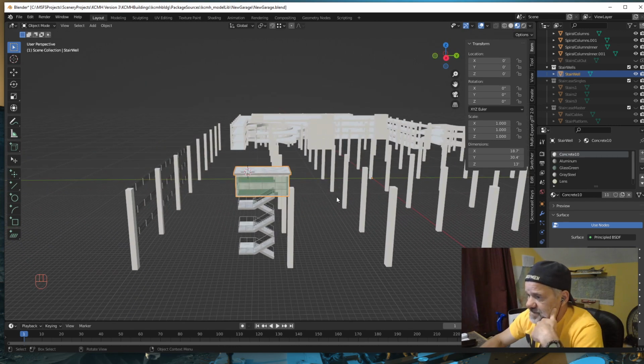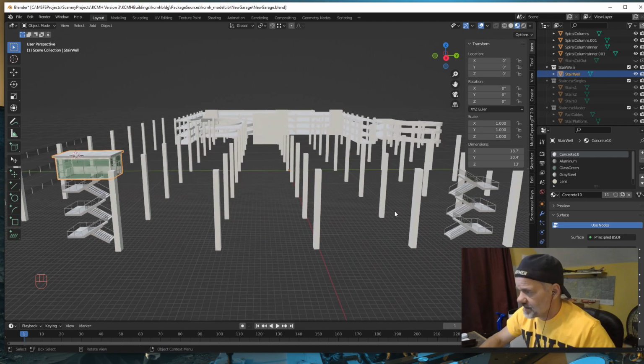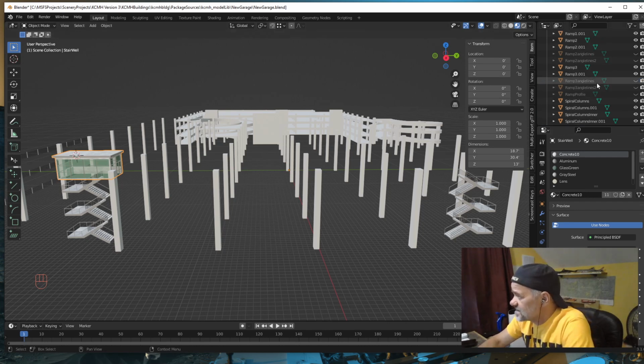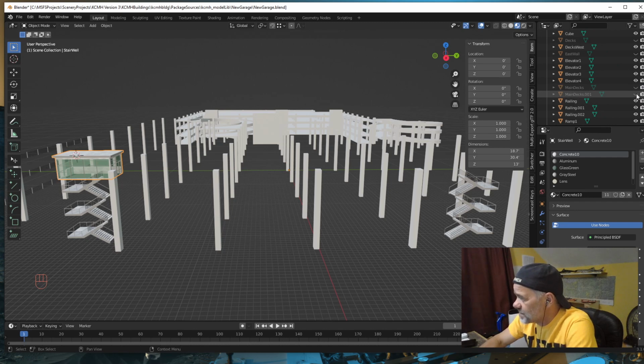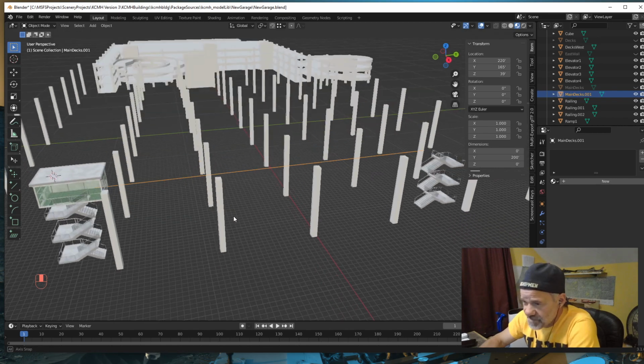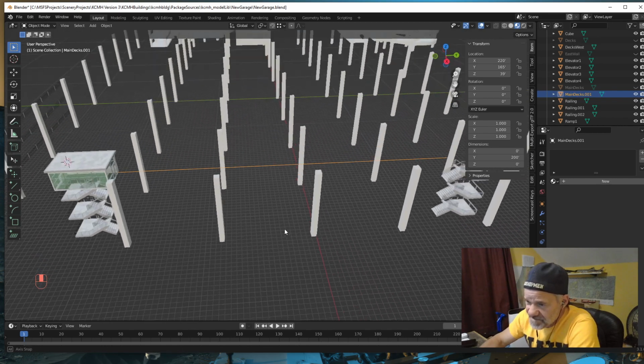Now we need to make a copy of this object and mirror it over to here. Okay, now if you remember, if I didn't inadvertently delete it, we should still have that line, that edge that we made right there, this edge that we used to mirror our staircase, right?